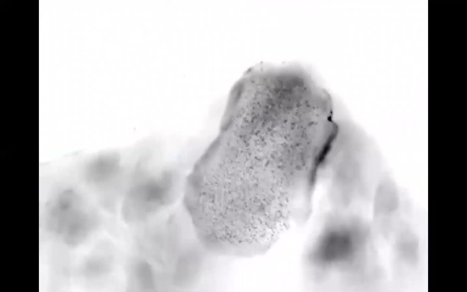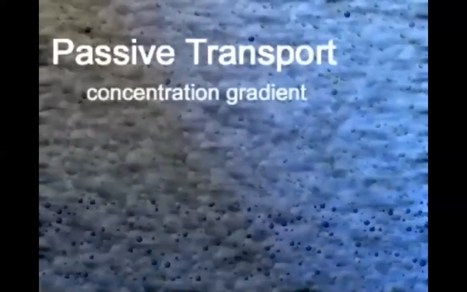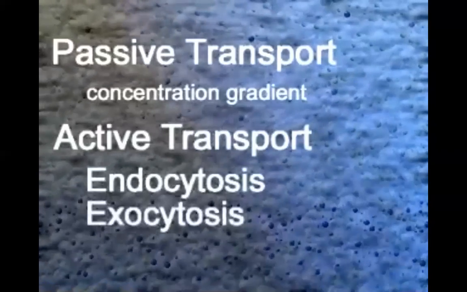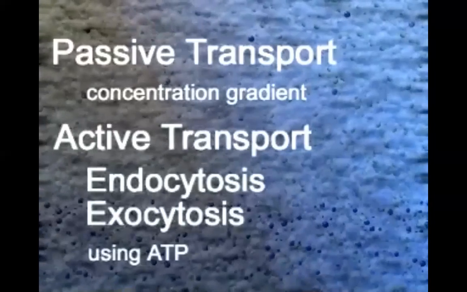A function of some cells is to manufacture or synthesize materials for export. In many cases, this material is made up of large molecules like proteins that cannot pass through a plasma membrane. The process of exocytosis enables the cell to pass this material out of the cell. The cell is a very dynamic living entity. It is essential that materials move in and out of the cell. This is done by passive transport using a concentration gradient, and active transport, endocytosis and exocytosis using ATP.